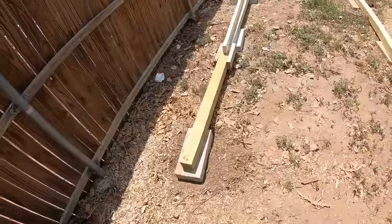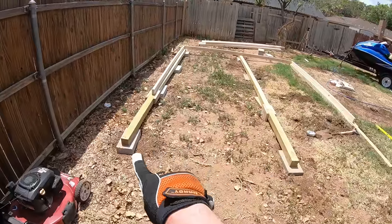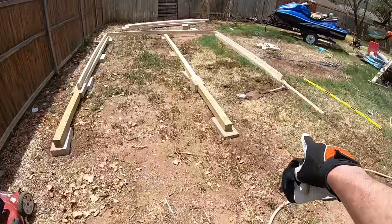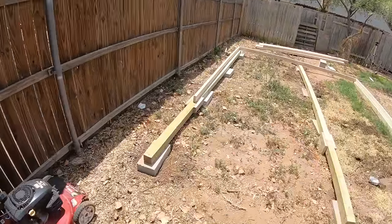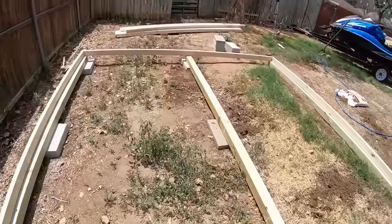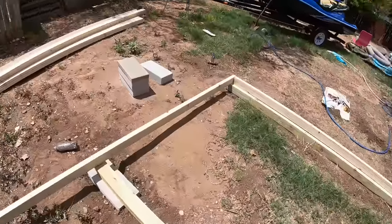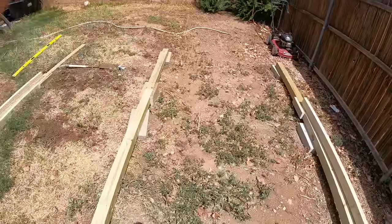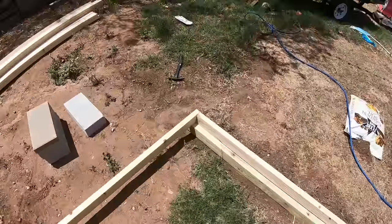Anyways, what I've done is level it out. You can't really tell, but there's quite a grade here. Went from a 4-inch block to a 1-inch block to no block. Pressure treated lumber. Those scabs are terrible. I know, don't grill me on it too bad. Anyway, got the land leveled out. Got treated 4x4s down. And now we're starting on our floor joists. So I'm gonna put this in time-lapse mode and y'all can watch me sweat to death.